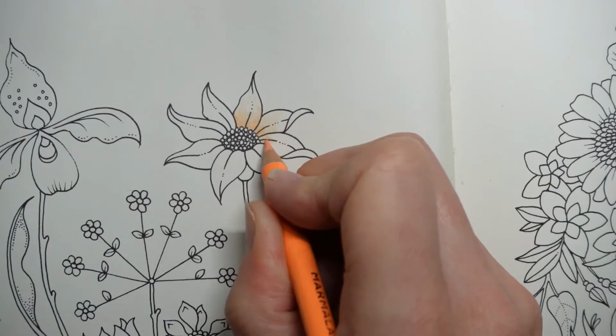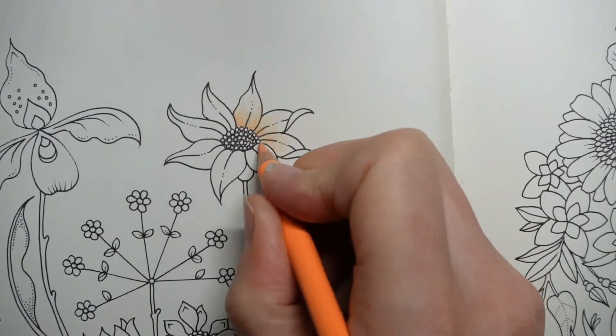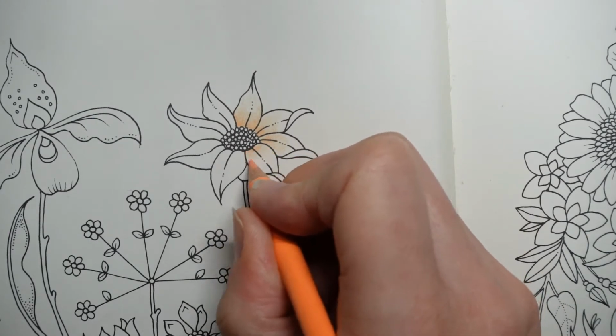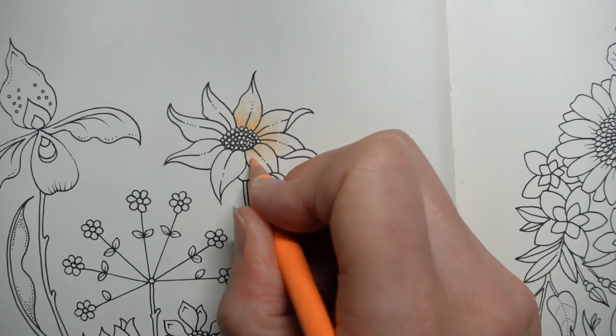Now with these Arteza Experts, I find they're very gentle on the paper. They don't hold their point particularly well and they're quite soft. Now that can be a disadvantage if you've got lots of small details, and we do have a few small details, but we'll cope.